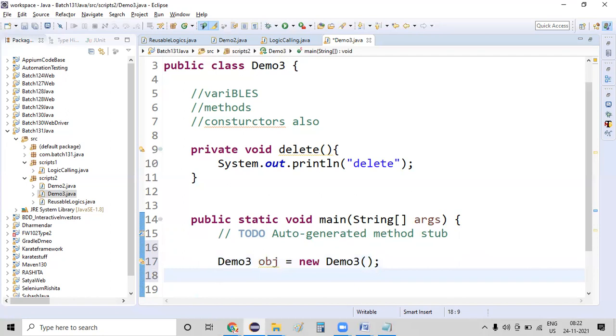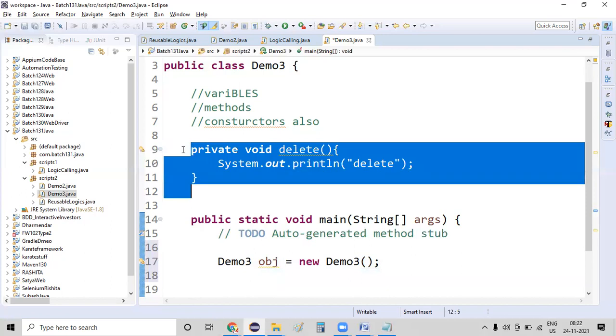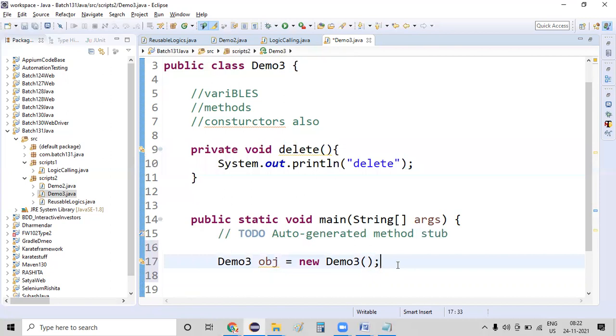This is the only way you can access the information, though it is in the same class also. I created an object, and people may ask questions like, don't we have any other options without creating an object? Of course, we do have those options, which we are going to study as part of today's session itself. But for now, consider that your private method is in this class and your main method is in the same class. If you want to access this information, the only way is to create an object.